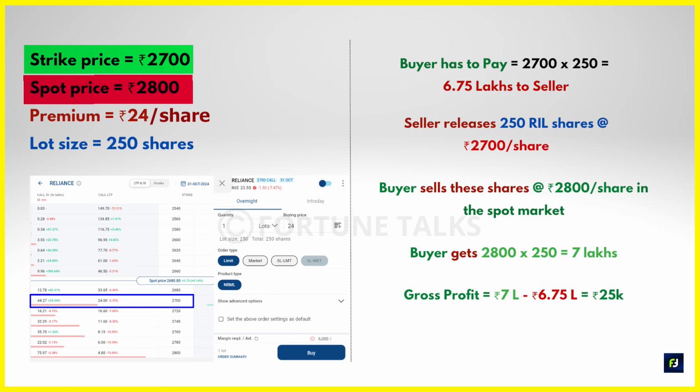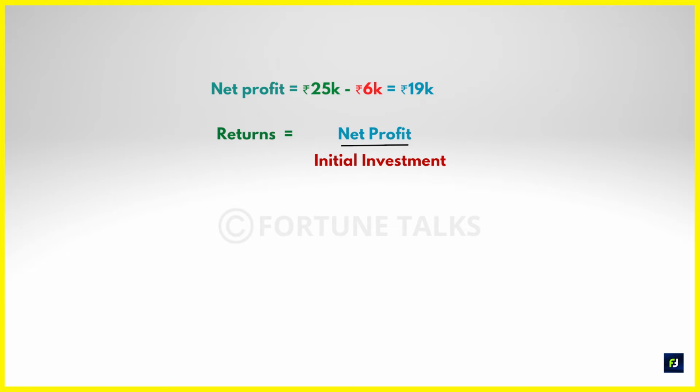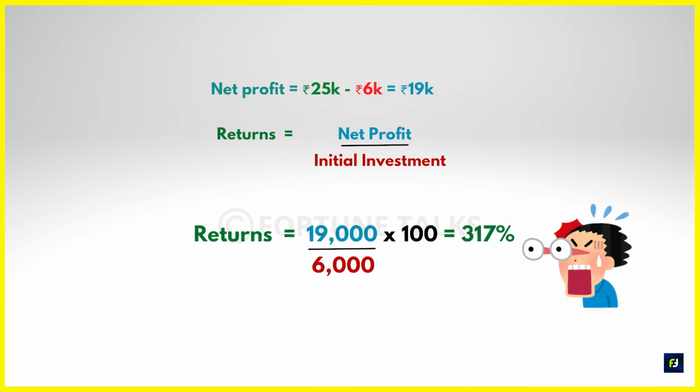Another way to look at it is that the option buyer is making a profit of 100 rupees per share, but the net profit is obtained after adjusting for the initial premium paid. The option buyer had initially spent 6,000 rupees towards purchasing this right, hence his real profit would be 19,000 rupees. In fact, if you look at it in a percentage return terms, this turns out to be a staggering return of 317%. The fact that you can make such large asymmetric returns in a single trade is what makes options an attractive instrument to trade. This is also one of the reasons why options are massively popular among traders.